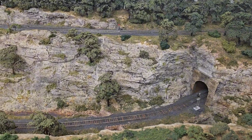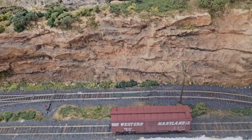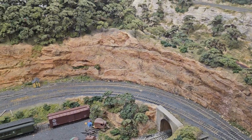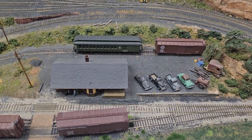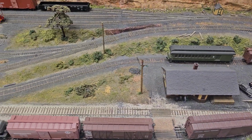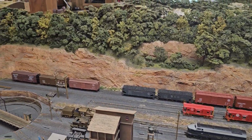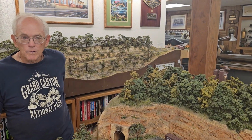And then all these different little branches are theoretically spread out off it. And then the B&O just loops back. The other end we have staging going into what represents the Western Maryland at Laurel Bank. I don't know if you're familiar with Laurel Bank or not, but Laurel Bank you will not find on a map. Laurel Bank on a map shows a town of Slady Fork, West Virginia. But the railroad called it Laurel Bank.